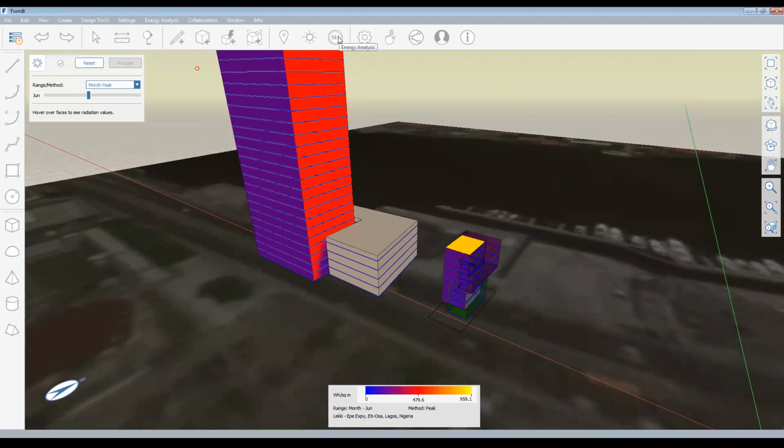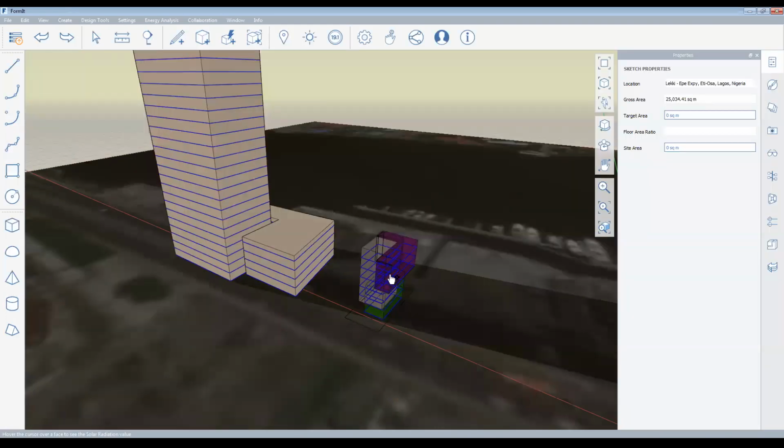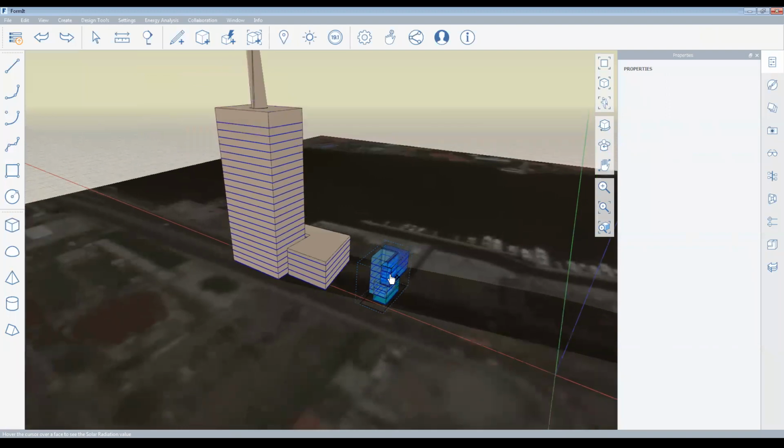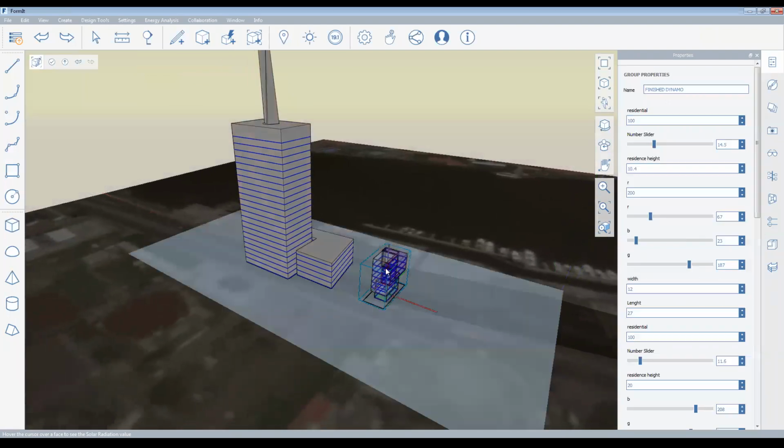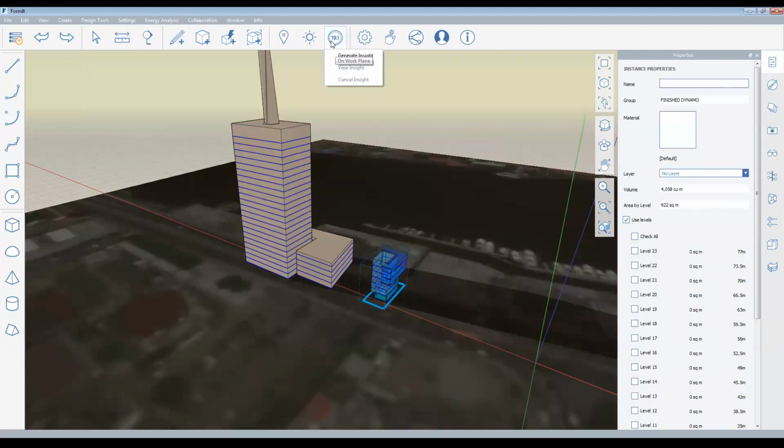Now, for energy analysis, how does that help? So I'm going to click on this model, and I'll generate an insight.